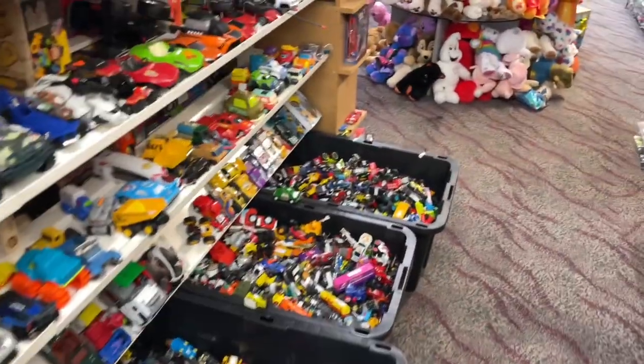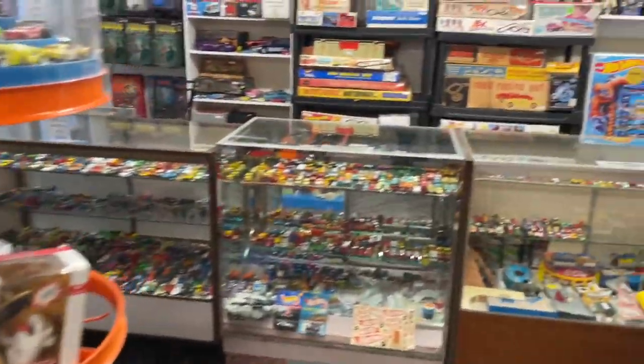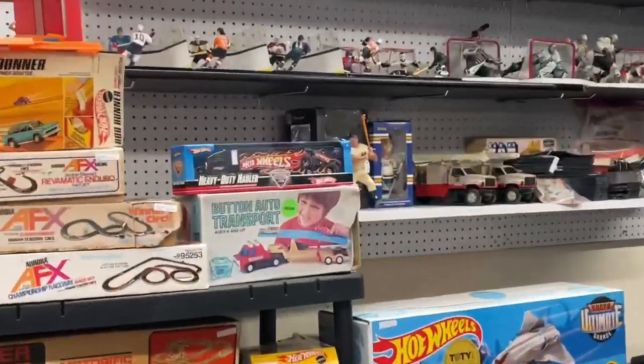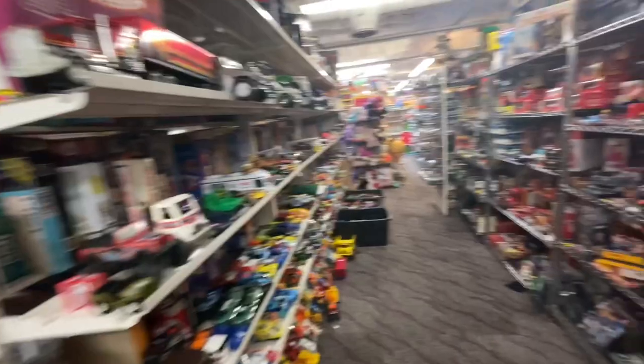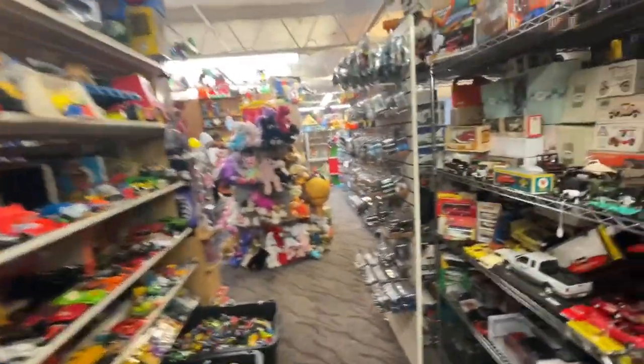What is up guys, Monster Jam Fanatic here. I'm going to Monsters on the Beach today, but I wanted to make a little pit stop at this collectible store. The whole upstairs is a toy shop, the bottom floor is like antiques. I came in and immediately saw something, so I knew I was in for something crazy. I came here like over a year ago and they didn't have too many monster trucks, but that's definitely changed today.